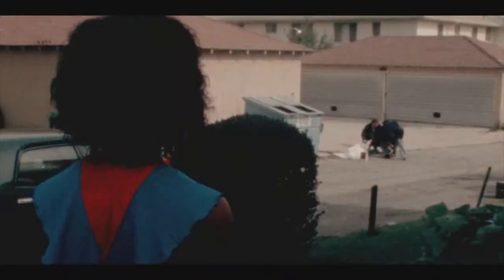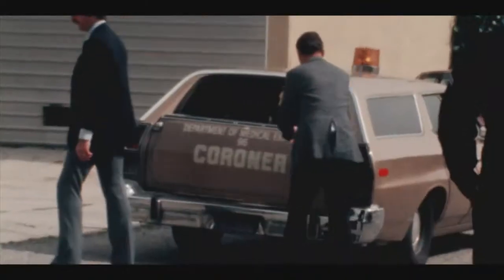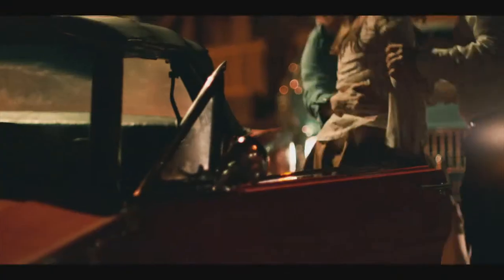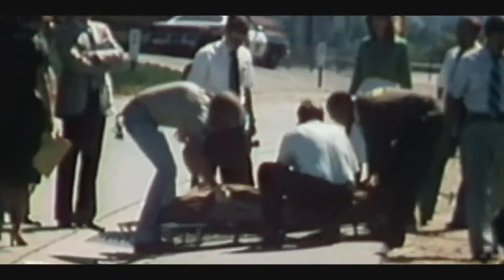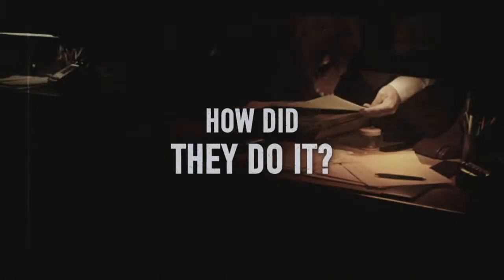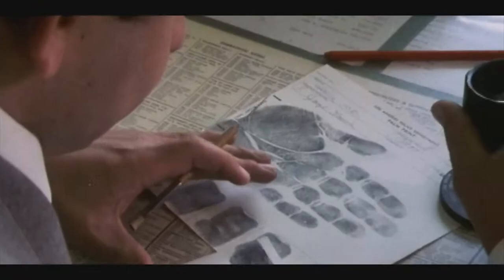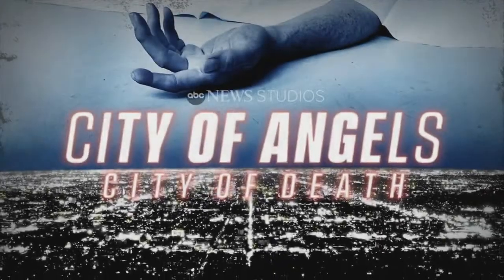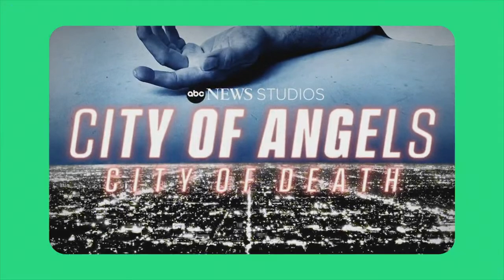It was a scary time. In the 70s, you had multiple bodies showing up in Los Angeles. There were so many murders happening. You had to have a name for it, serial killer. There was a human head in there. This was premeditated evil. You have this clock. This person is going to do this again. It's me against the killer. Who's going to win? We'll see who laughs last. Pow. What came next was unlike anything they had ever seen.